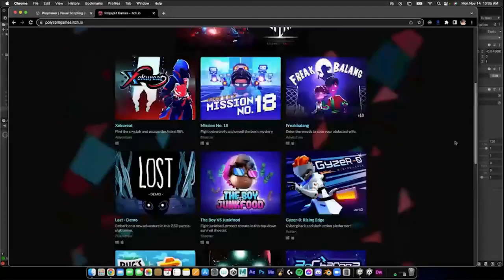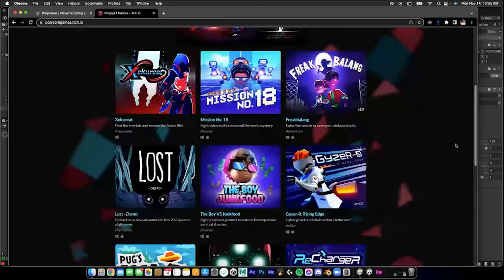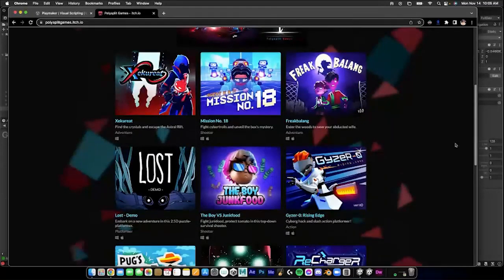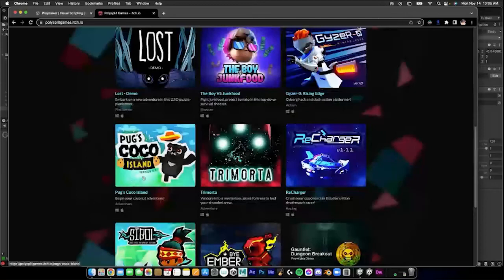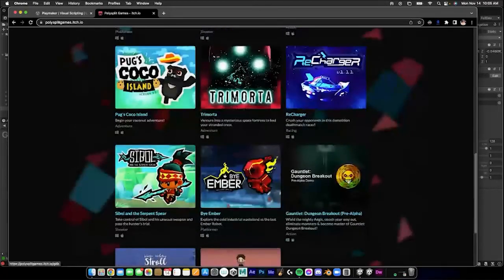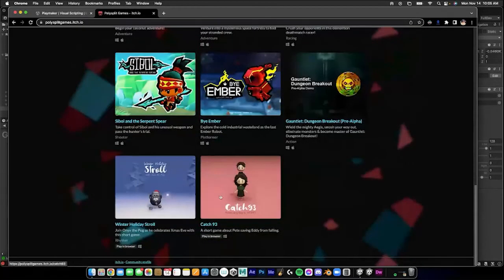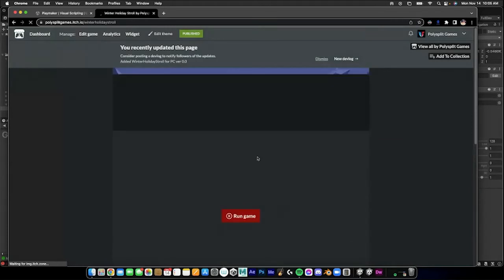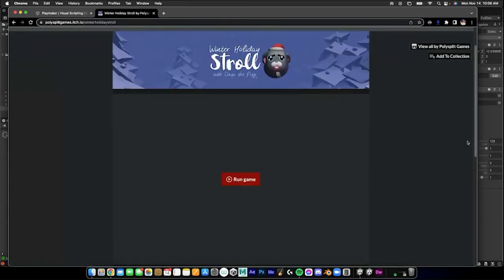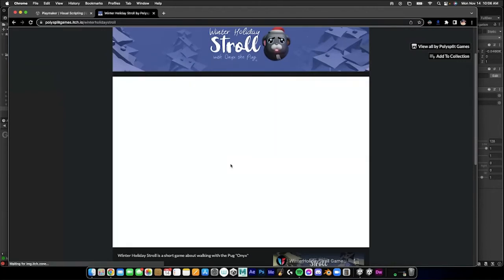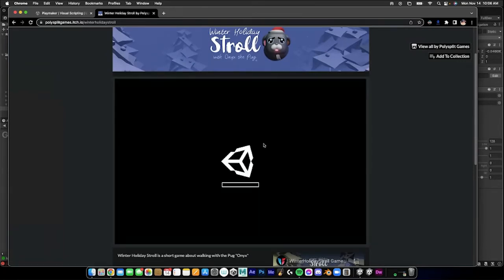Anyway, madami akong games, multiple genres: action, shooter, platformer, farming sim type, horror, racing, third person shooter, top down, gauntlet, dungeon breakout, and then meron din tayong mini games. Itong mga mini games na 'to, test ko lang para gumawa ng game sa Playmaker. Gumagana din siya sa mga HTML builds, WebGL type games. Can definitely do that.